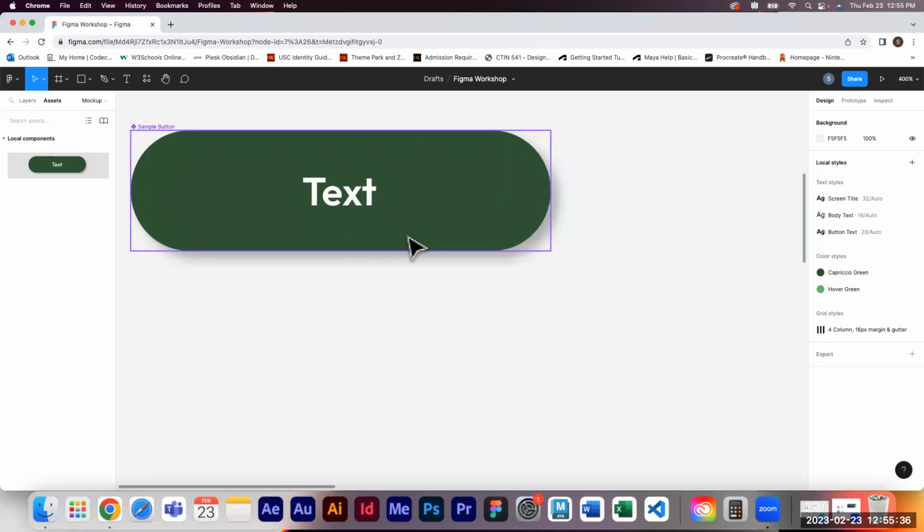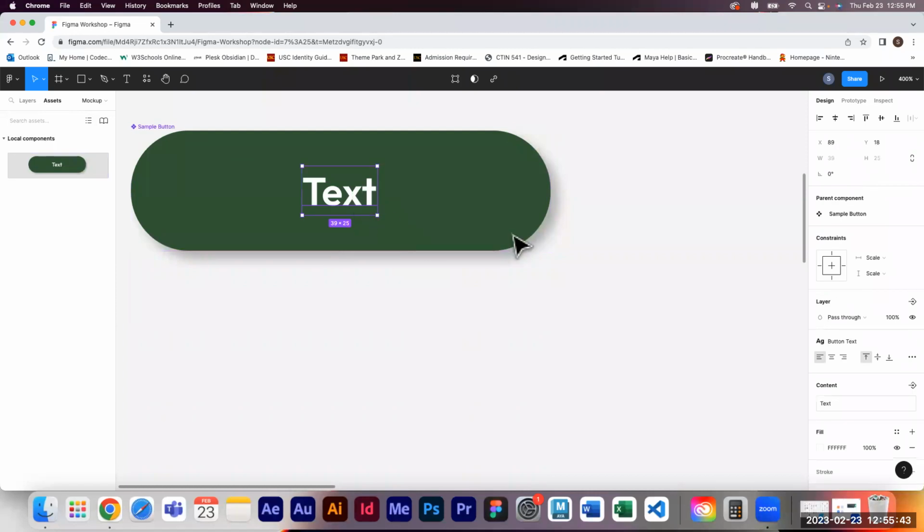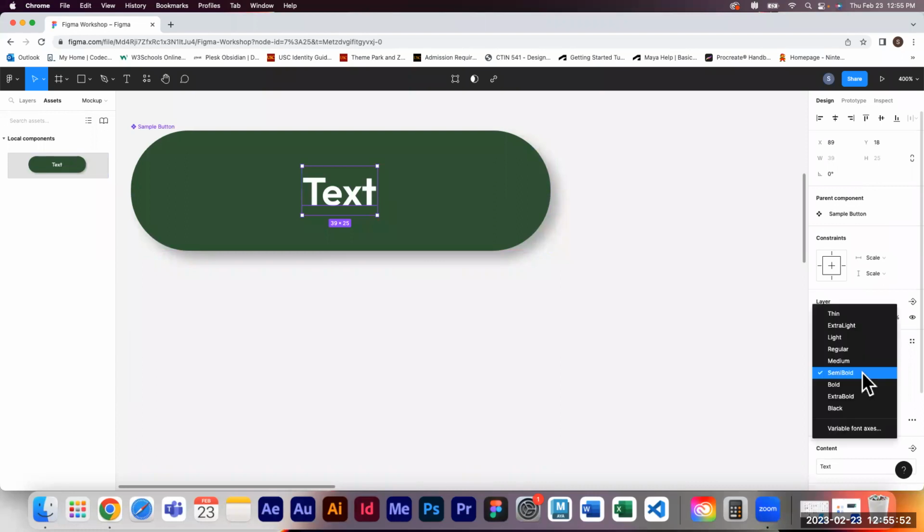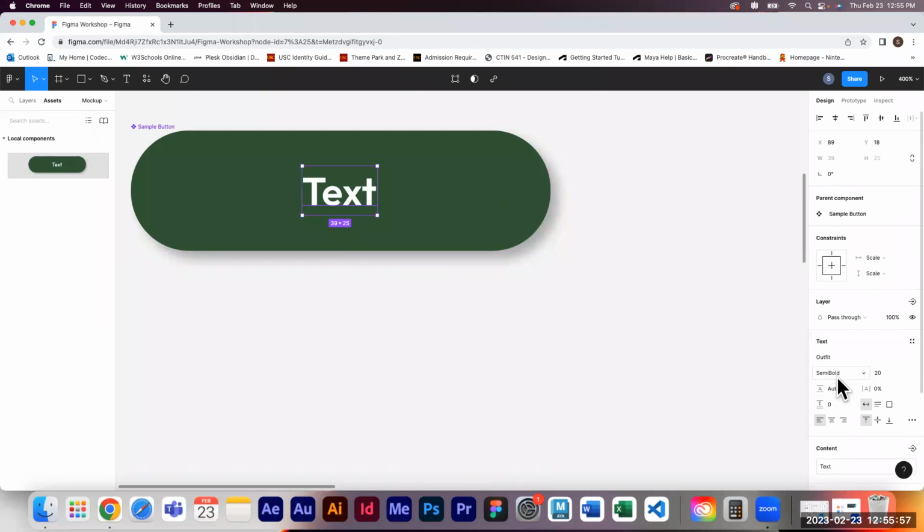Like, how do I bold or adjust this? Yeah, so if you select the text, right now it's my style, but if I were to get rid of it, this second option is where you change it to bold or thin. That's right here. If you have a text style already attached to it, but you want to change it, you have to remove it. Okay.